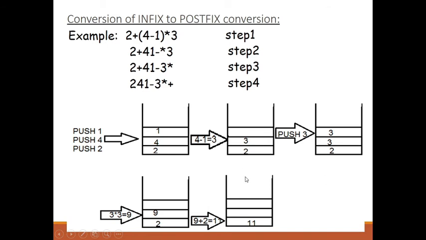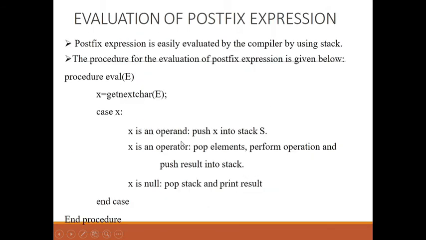Okay, so let's proceed with the next one. So those are the procedures that we have done a while ago. When we have a character, and if it is an operand, push X into the stack S. Now if it is an operator, pop elements, perform the operation, and push the result into the stack. And if X is null, pop the stack and print the result. So that is what we have done a while ago.